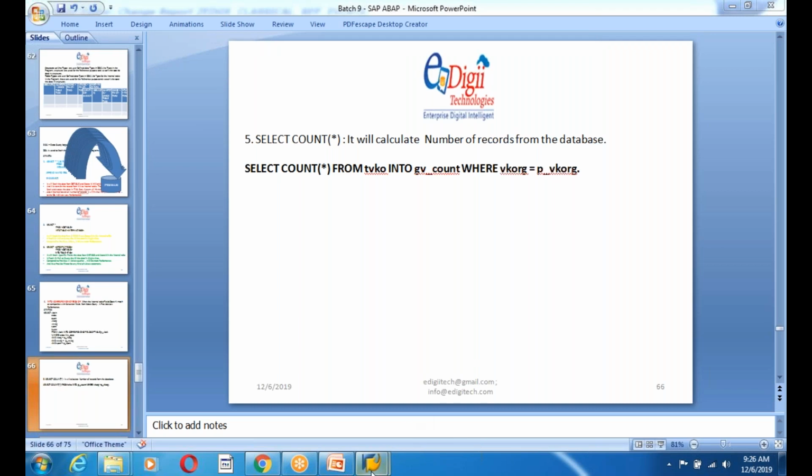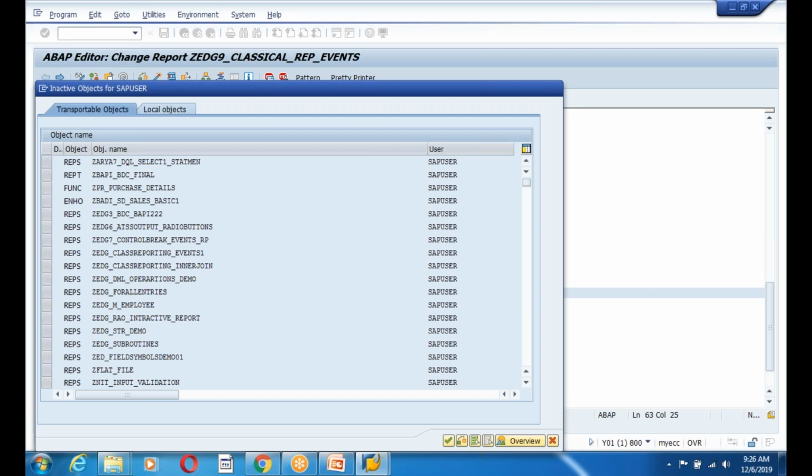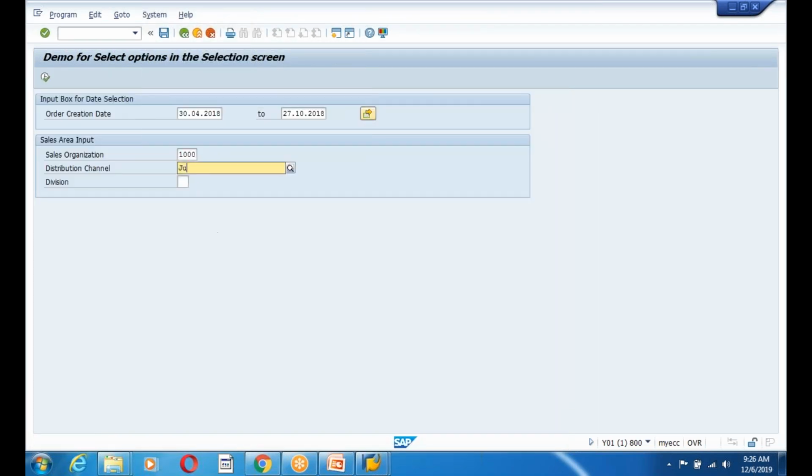Now we'll see one more thing. Execute. Okay, I'm giving ju and 0 0. See, guys, I have given a wrong value for the distribution channel. Does it go to the output? No. Why? Because your input selection has wrong values. Execute. See, a wrong distribution channel, but where is your cursor going? Actually, to the date, guys. Actually, the error is on the distribution channel.